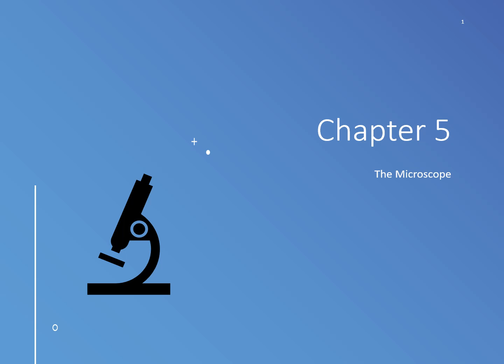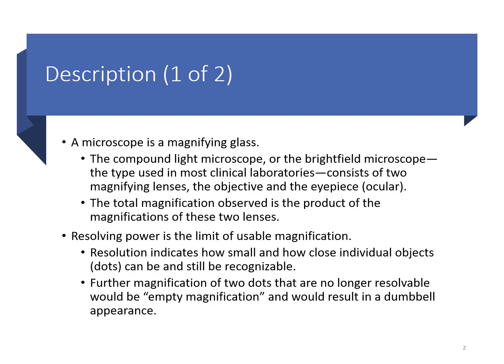For this lecture, we will go over the microscope and a little bit about how to use it. At this point in your educational career, you're probably familiar with a microscope, and you probably understand that there are a variety of microscopes out there. And in the laboratory field, most of what you're going to use is going to be a compound light microscope or a bright field microscope.